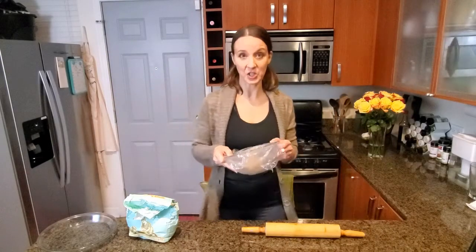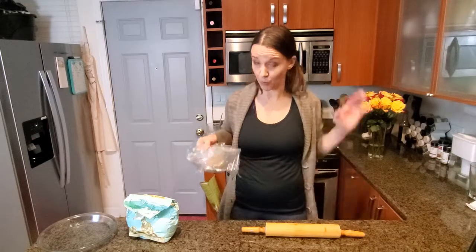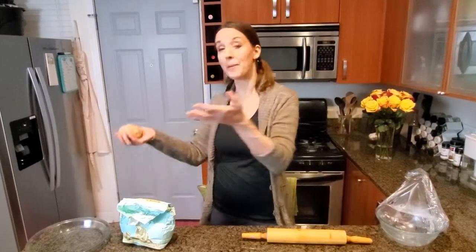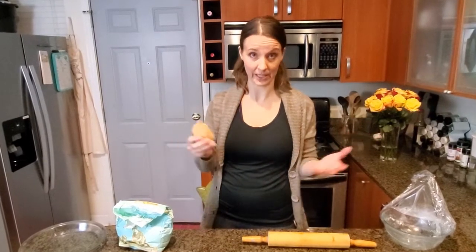Okay, so once the dough has chilled, it should be firm enough that we can roll it out. We're just going to use a rolling pin, roll it into a circle, put it in our pie pan, and then we pour the filling into the pie.